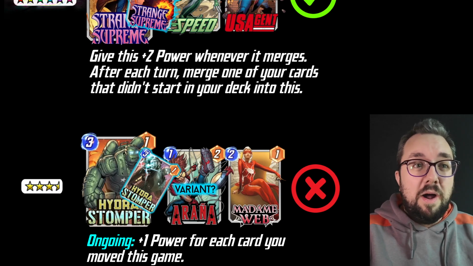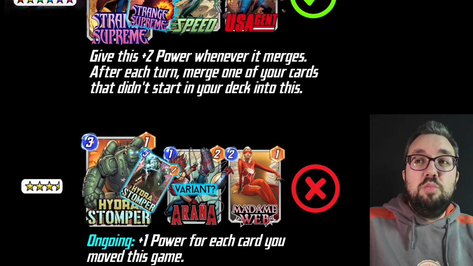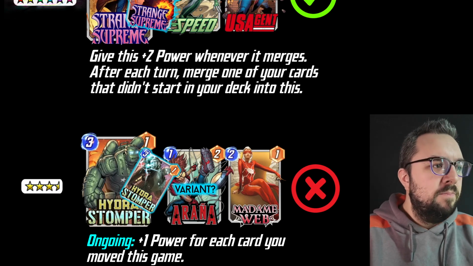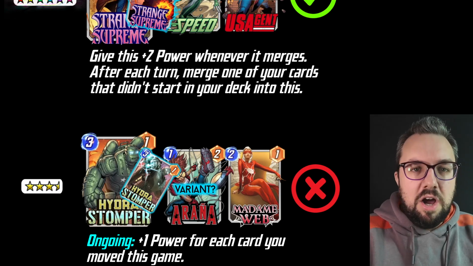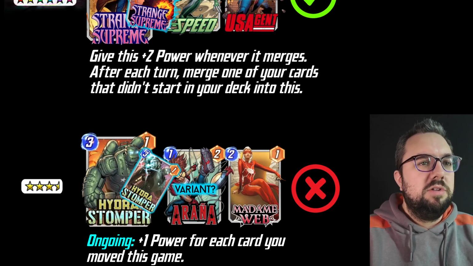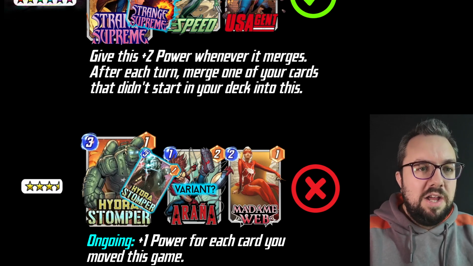Giving Hydra Stomper a +8 on the final turn. You wouldn't even need to play that in a move deck. You could just have Heimdall and that'd be outrageous. Because it becomes a 3/9 straight away if you've moved nothing else. But yeah, I think it's a very interesting card. He's alongside Aranya and Madam Web.